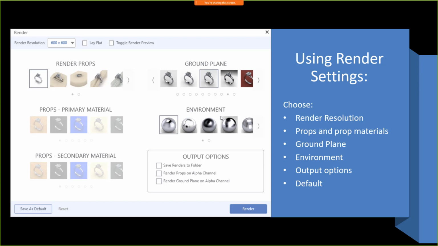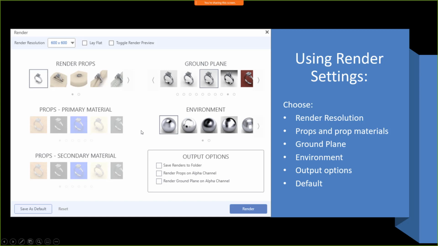Also, if you're using something like Photoshop or another imaging software, you can also choose to render either your props and or your ground plane in an alpha channel. And that just means that those materials can be taken away so that in Photoshop you can make your own adjustments to the picture, either the background plane or the prop.